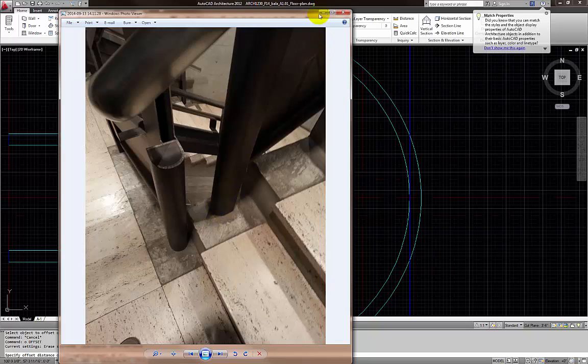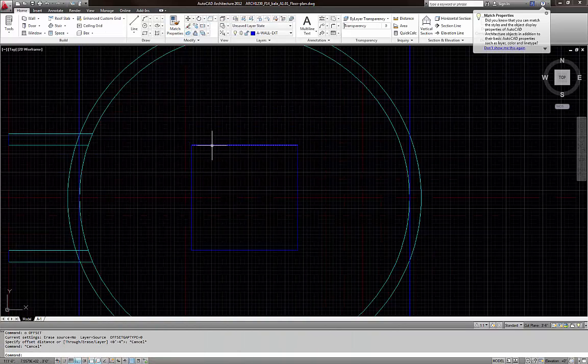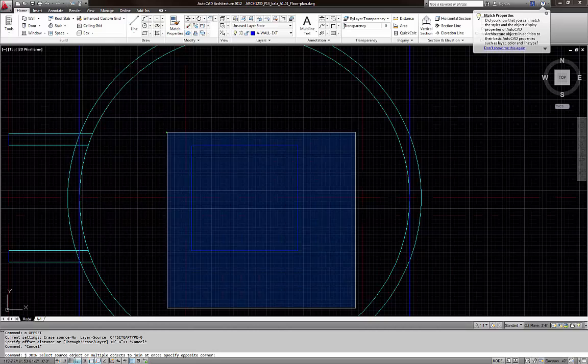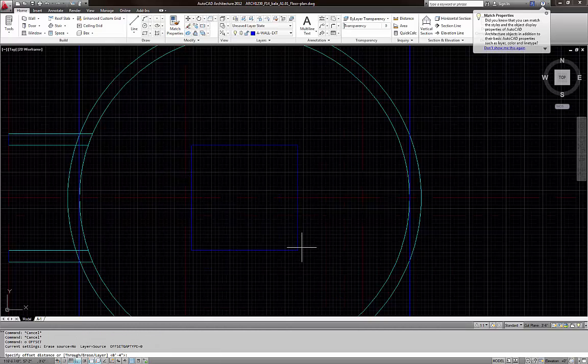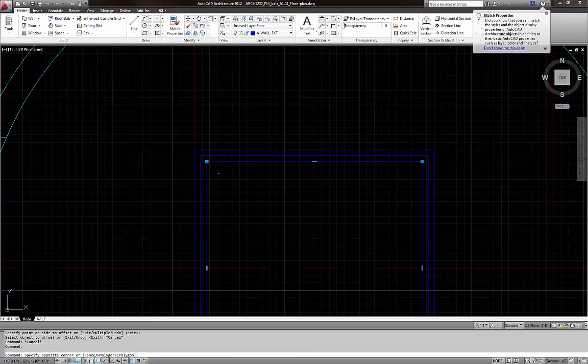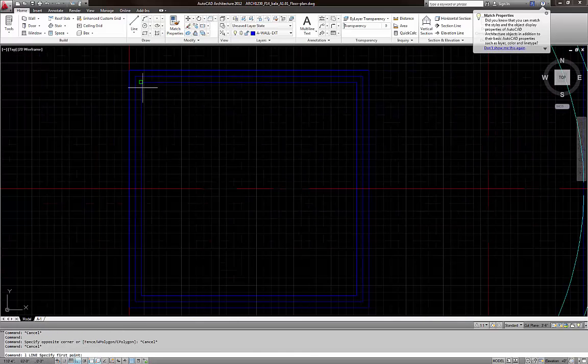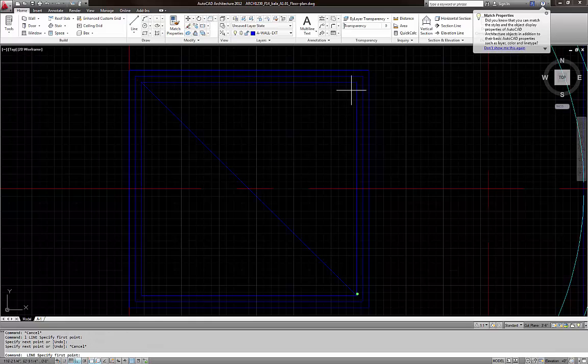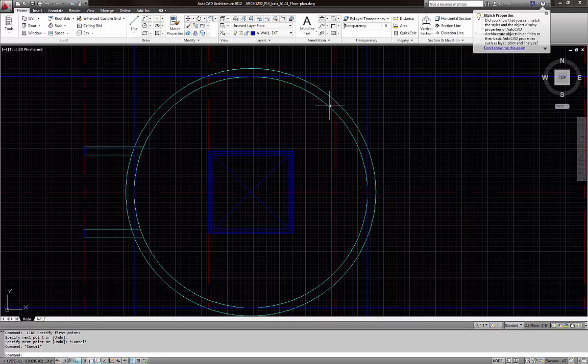for the railing. Okay, so what I'm going to do, I'm going to join, J for join. Okay, offset 2 inches and offset another 2 inches for the railing. Okay, so this is the floor line. So this is the open space. That's the opening. It's open there. That's a railing for people to go around.